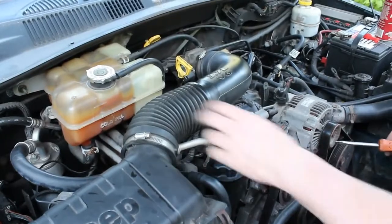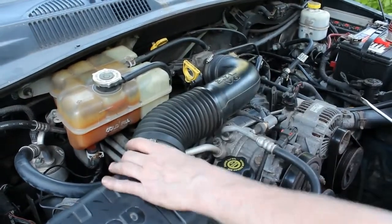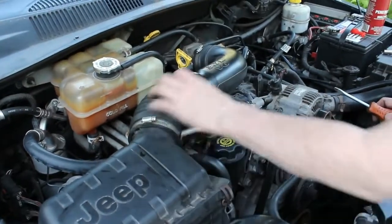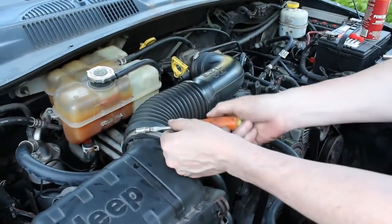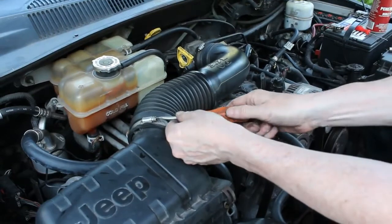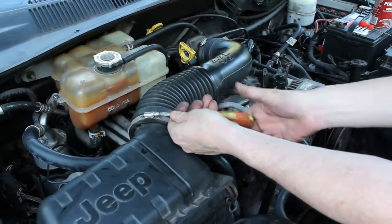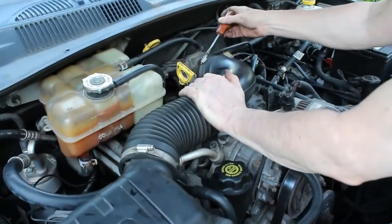Alright, the next step we need to do is we need to take this hose off so we can remove this air box. This is where the air goes into your intake here. So we'll start here. Just a simple clamp on each side. You don't have to remove it completely.